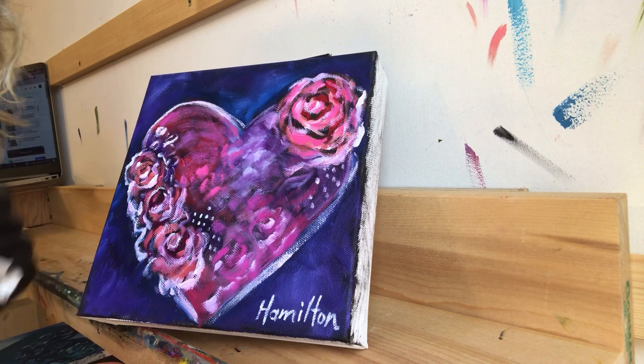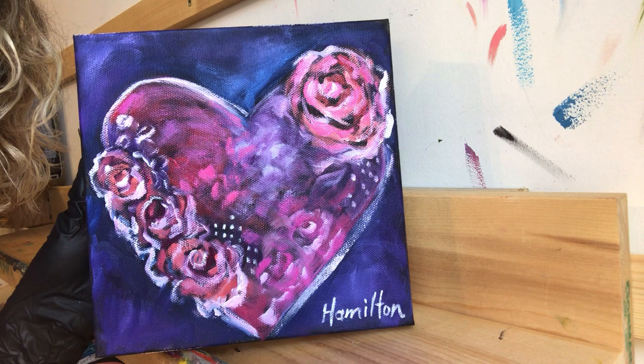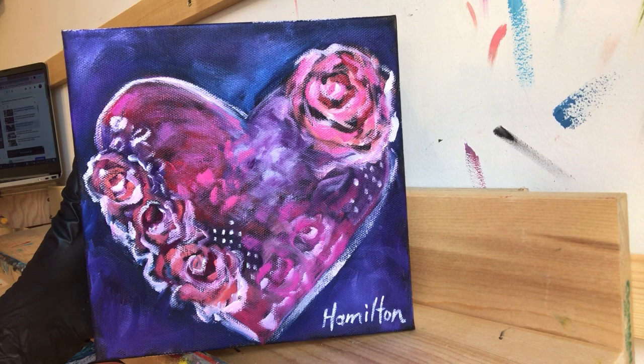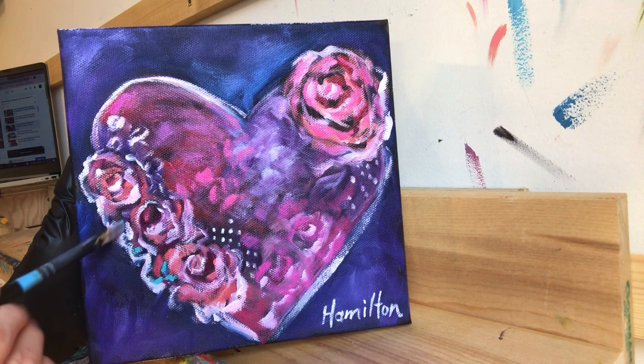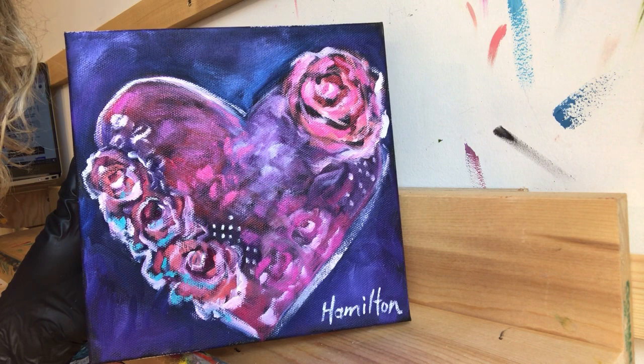Okay, there we go. So there's one of the hearts for the series. And I'm liking it. I'm gonna take another look later. But now that I'm looking at it, I see I need to add a little bit of some turquoise in just right here, just a touch, a surprise. Awesome. I like it.